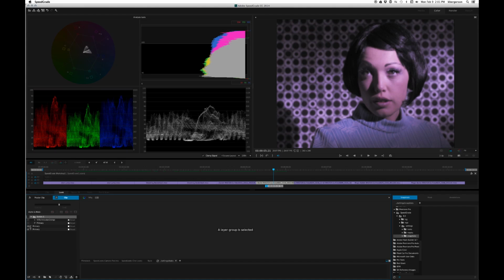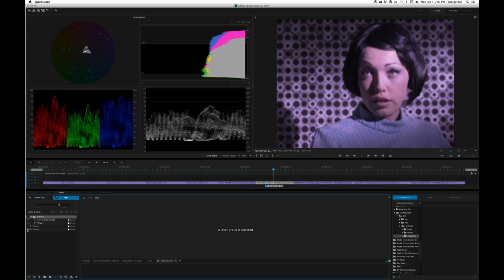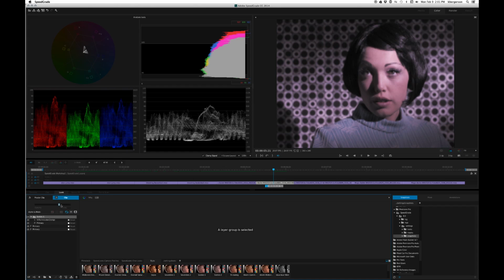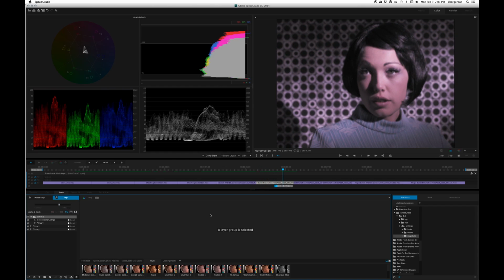Alright, so then let's take a look at all we've done. So we've got our uncorrected image. We got our color balance back and brought in our contrast. We desaturated our blacks. Then we added a look that we've then adjusted the opacity of. And that's a good looking shot. Looks like it was made in the 60s, huh?